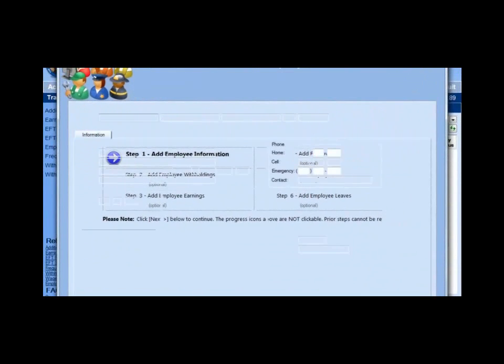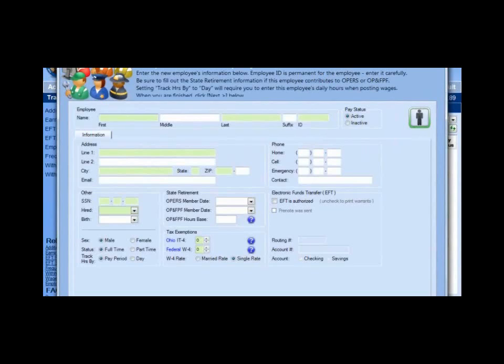On page 28, you'll see the employee form that shows Brutus Buckeye. So the very first thing you need to decide before you start the employee wizard with your first employee is, how am I going to identify all of my people in payroll? Everybody has to have an employee ID. If you're a small entity and you know everybody by first name, then you can use first names as your employee ID. If you're a small entity, you can use last names as the employee ID.